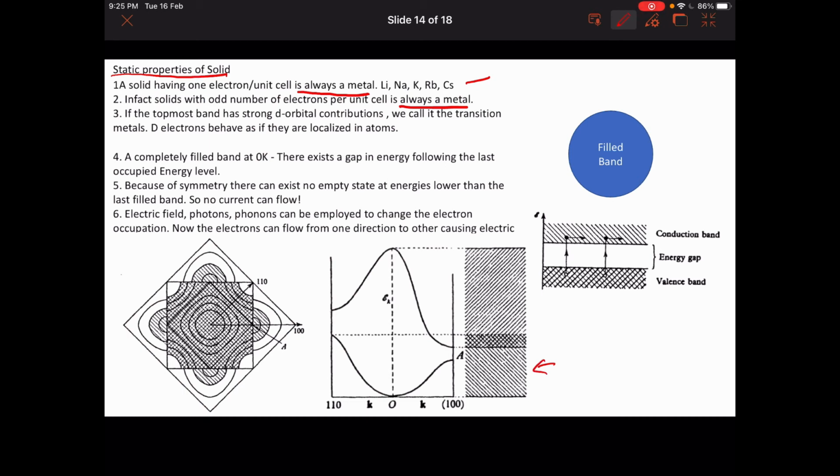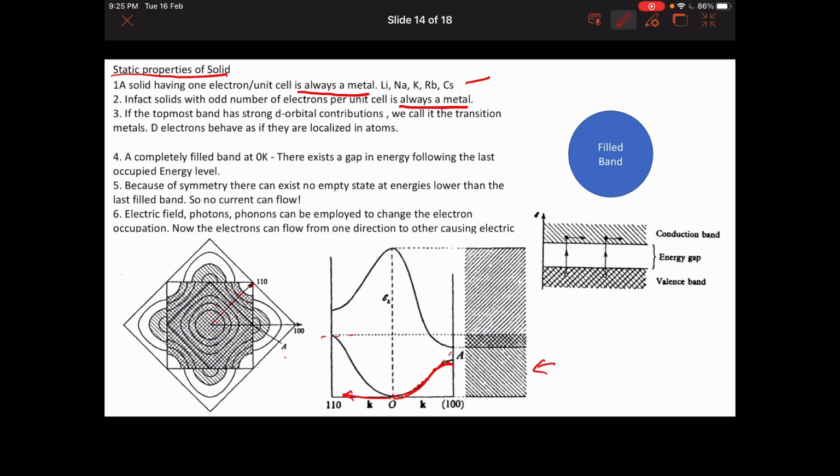So here, if you see, there are 2 different directions. The point A as we drew here is along the 100 direction. As you go along the 100 direction, you will meet the Brillouin zone. As you meet the Brillouin zone, the bands taper down, right? This is because of interference, as we saw previously. So your bands will bend like this close to the 100 Brillouin zone point. But if you move along the 110 direction, which is on the left hand side, you can see that you have a lot more distance till you reach the first Brillouin zone, right? So basically this side is much higher than the other side.